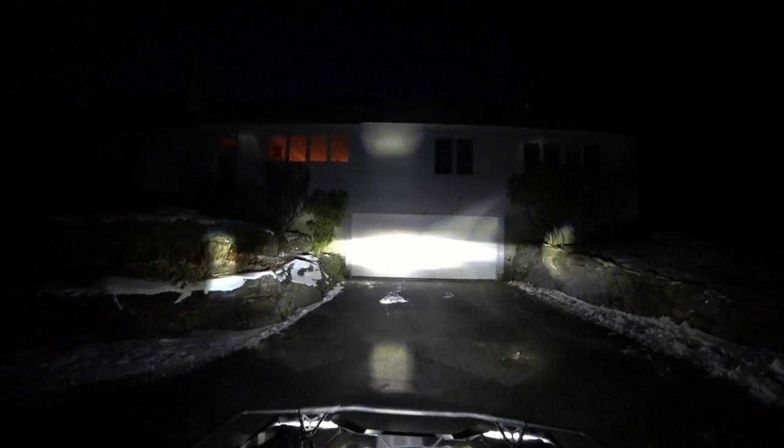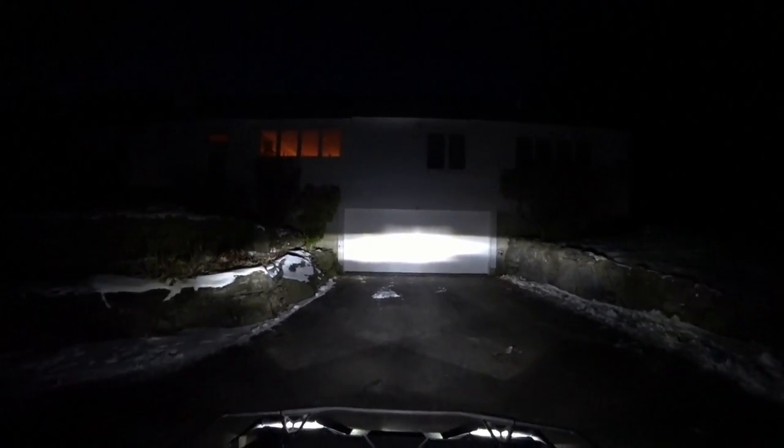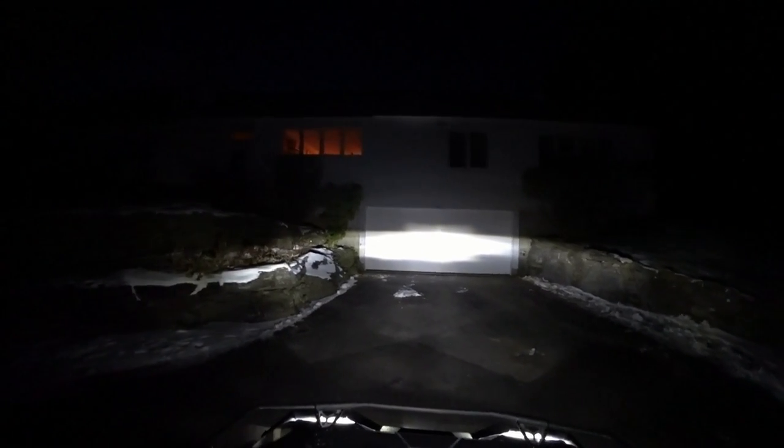Alright, so I think I'm going to adjust the high beam just up a little bit. And I think I'm okay with the low beams. I don't think I can do any better than that.